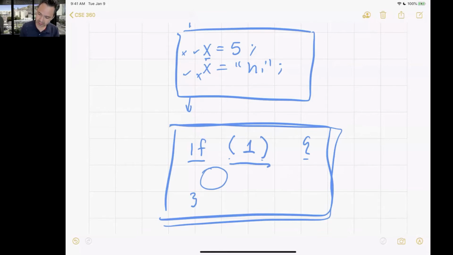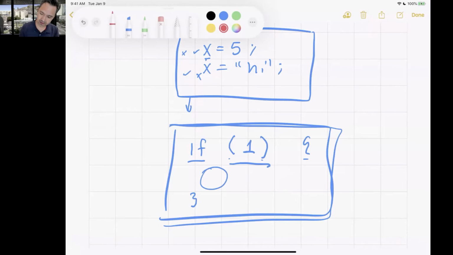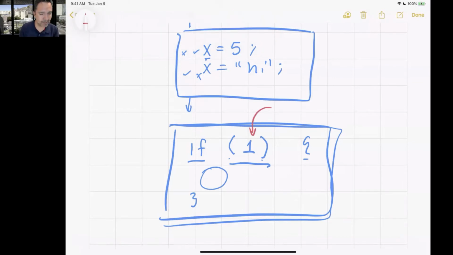The point here is what I have inside of the parentheses. Inside of the parentheses in Java, what you need is something that is true or false. As you mentioned, you need a Boolean value. In Java, is this one a Boolean value? The answer is no. The one is an integer, it's a number. Java is going to complain about this. There are other languages in which the one is going to be true, and this is going to be correct.